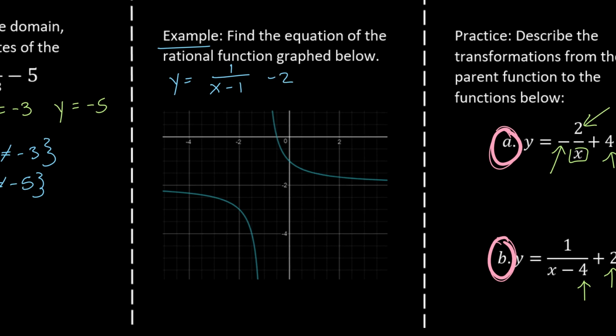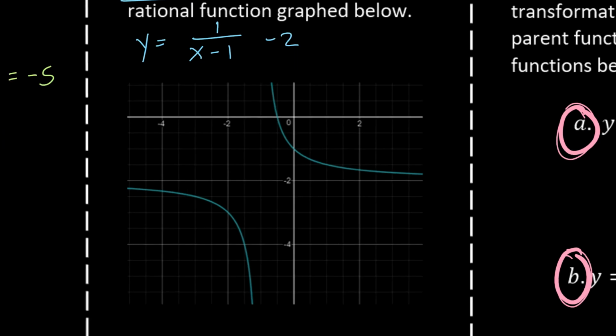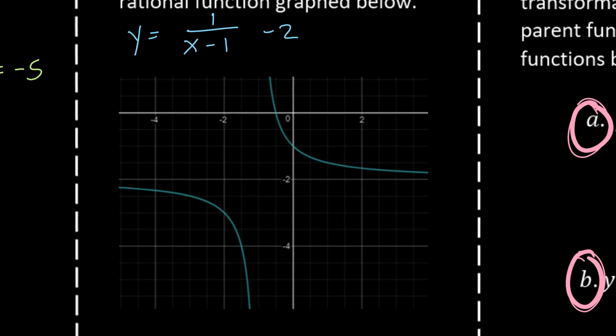So look, we're trying to first figure out where our asymptotes are, right? So I'm going to pick a line that is directly in the center of my two parts of my graph. So here we have an asymptote, and also here we have an asymptote. So all we really care about right now is where did the center of my asymptotes move from 0, 0? So it moved to the left 1. Again, this is numbered by 2, so we have to remember this is just left 1, and then we move down 2. Then wouldn't it be plus 1? Yes, x plus 1, you're right. Plus 1. Left 1, down 2.